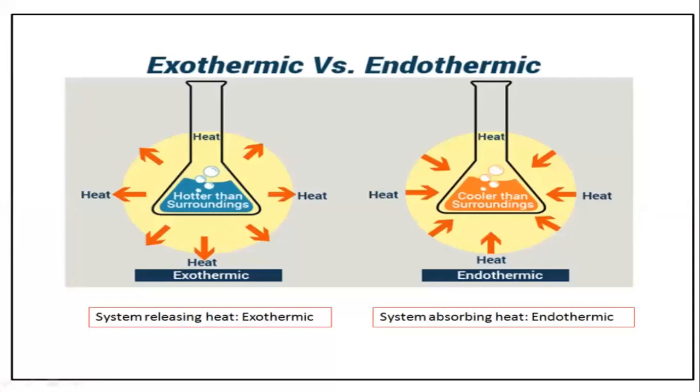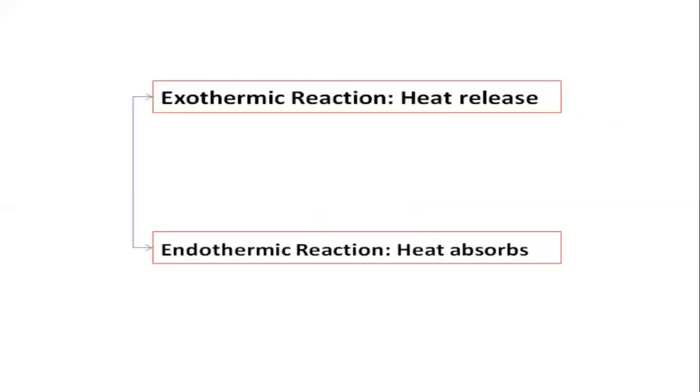Dear viewers, when you dissolve salt in water, you will see that the temperature of the solution changes. Temperature may increase or decrease. If the system releases heat, it is called an exothermic process. If the system absorbs heat, it is called an endothermic process. So in this experiment, we will learn about two processes: one is the exothermic process, and the other is the endothermic process.